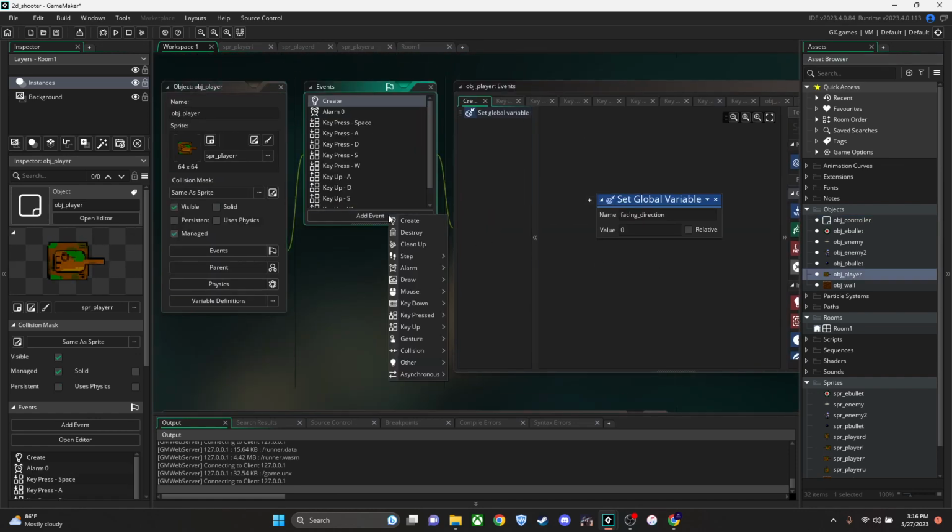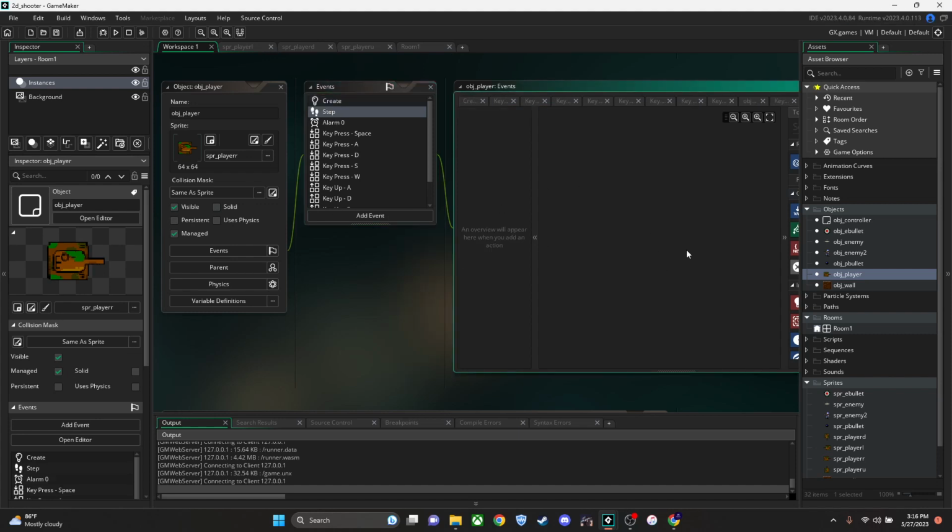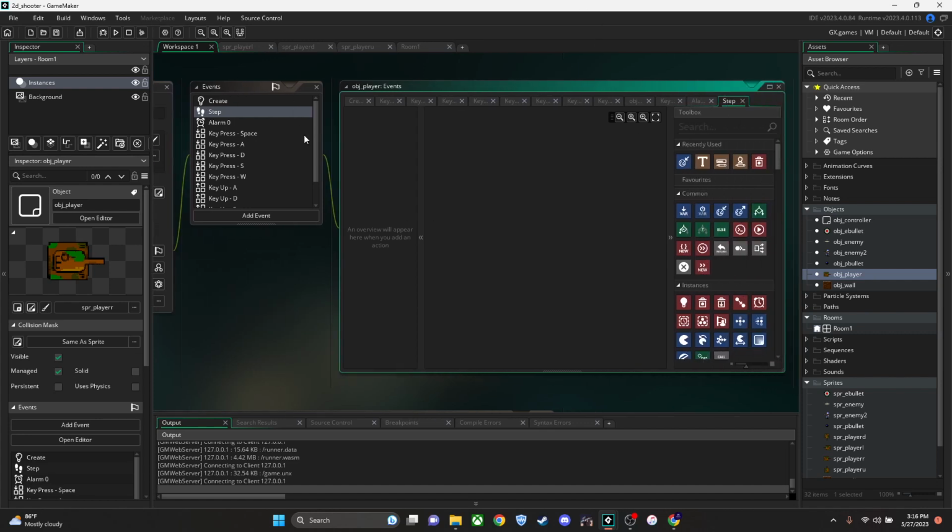add event, step. This basically runs every single frame, and it's going to check to see if I have enough health, if I go below 0, if I don't have enough lives. So this is basically running at every single frame to see what's going on. So let's drag out an if variable.